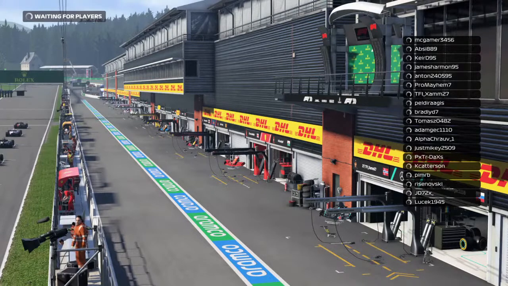Another driver who lost the car at a point. Behind them we have Lucek in 17th. I don't actually remember. Oh no, he crashed at the exit of Brussels. I remember that one. Not sure how he crashed. If he lost the car, it is a very tricky section of track. Mayhem will start 18th after being hit by a Racing Point in the last race, and I think he crashed at Radion as well, if I remember correctly.